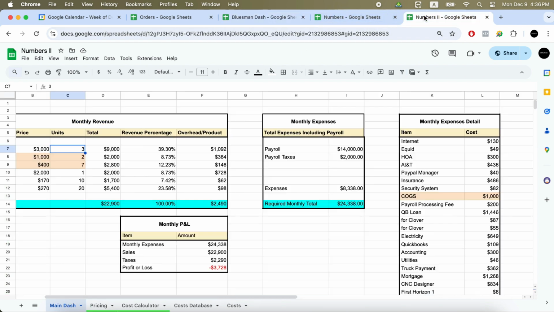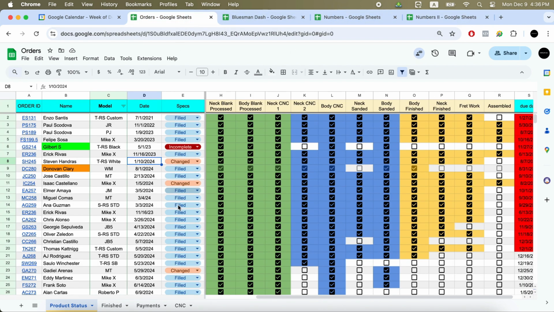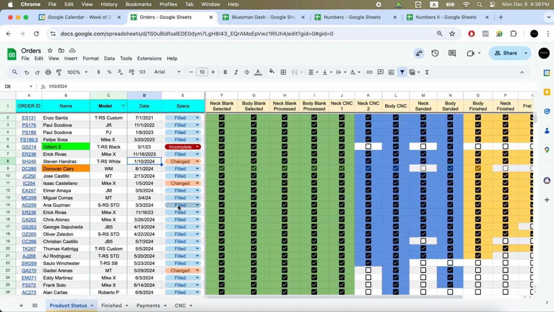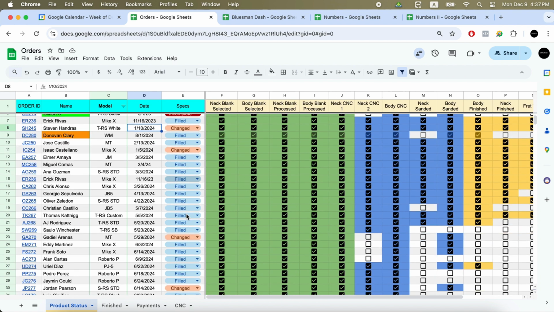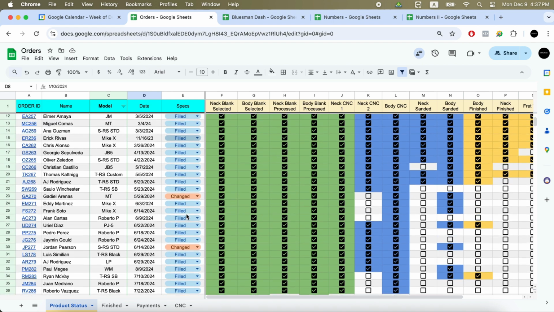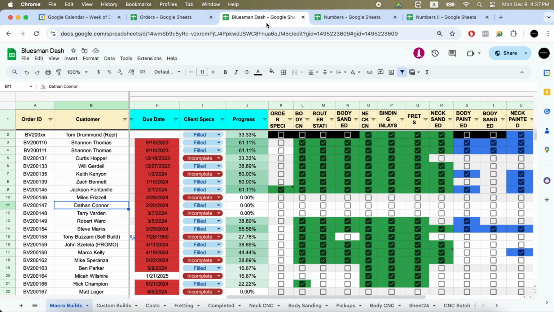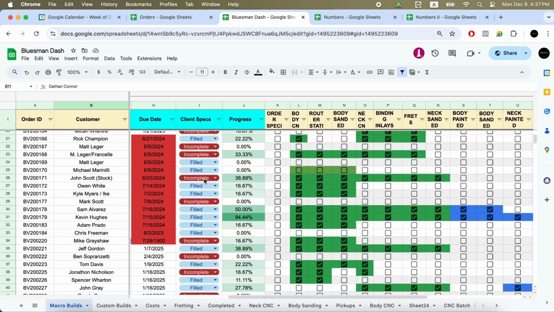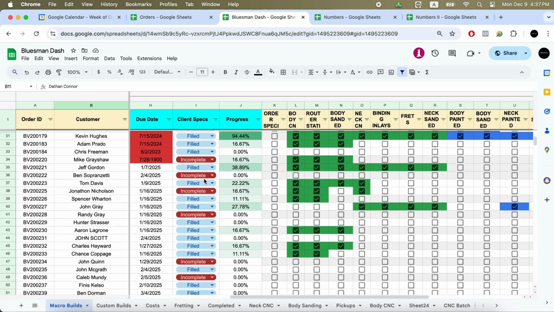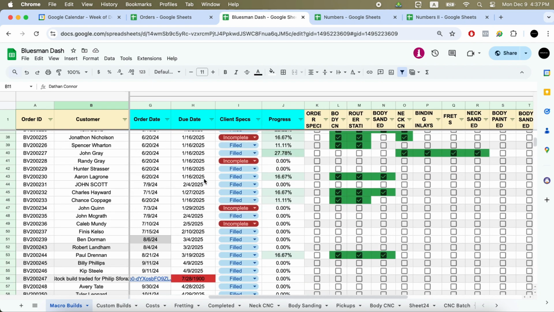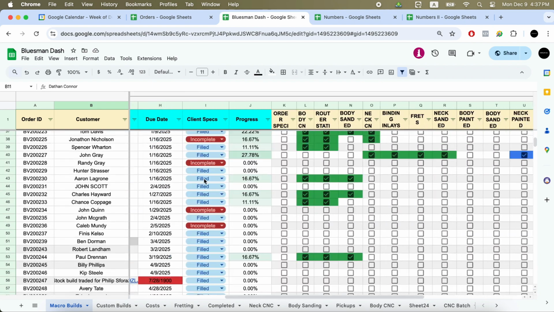This company, the one right here, as you can see, I've been working with them for almost a year, and they have their operation a little more together. This company that I'm working with right now, we have been just working a few weeks. You can see that they're starting to use the system, and the system revealed that they were not very good at taking orders, which seems so simple.